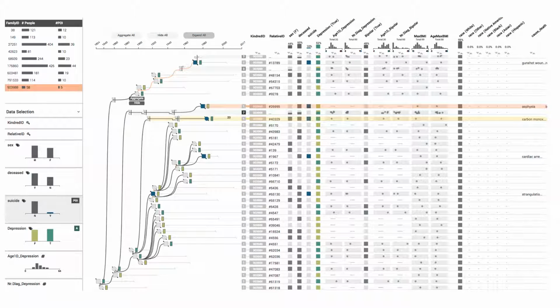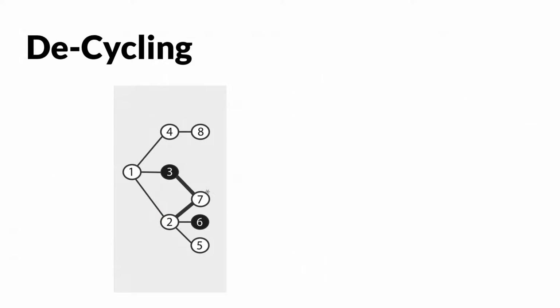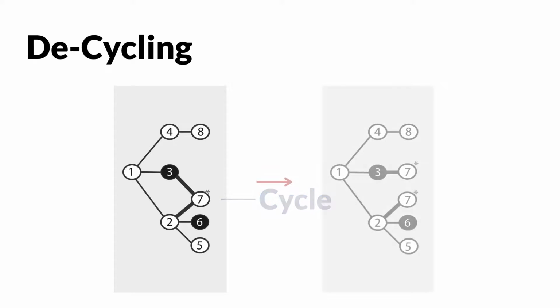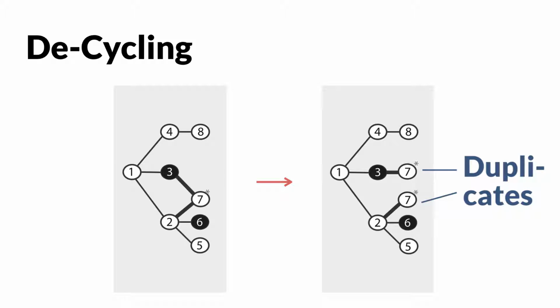The fundamental idea behind Lineage is to take a graph, make it into a tree, and then lay the tree out so that the nodes are associated with a table. The genealogies we consider are rooted and directed, but do contain cycles. Here, node 7 is the end of a cycle. In order to remove this cycle, we duplicate the node.